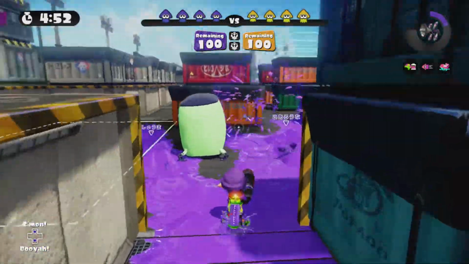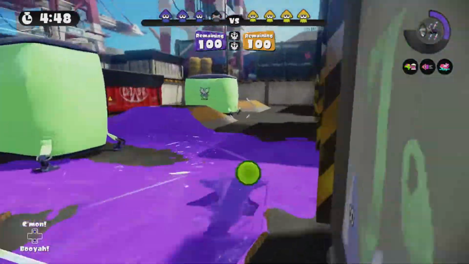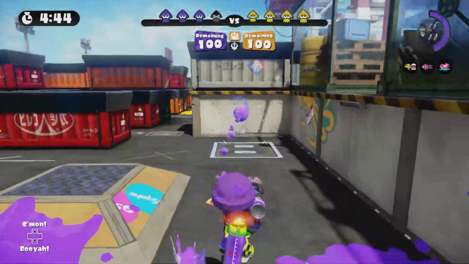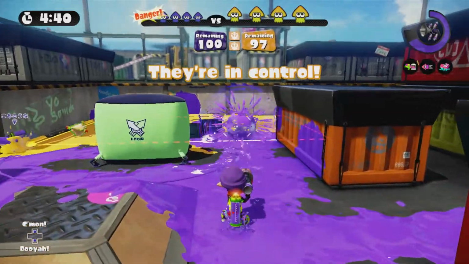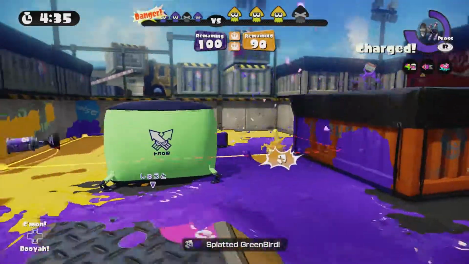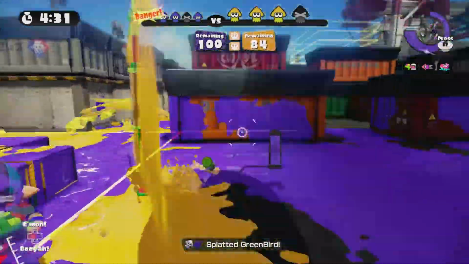All right, we have another blaster on our team. We have the Grim Blaster. So not much to say about this gun. We've kind of already seen it with the Luna Blaster. It does shoot farther than the Luna Blaster, and I believe its explosion radius is smaller. And I really don't think it has as good of secondaries.